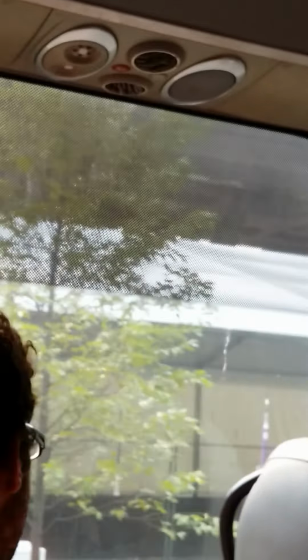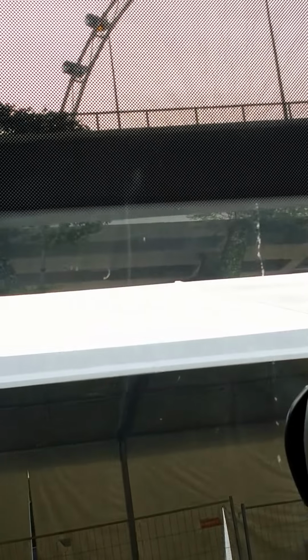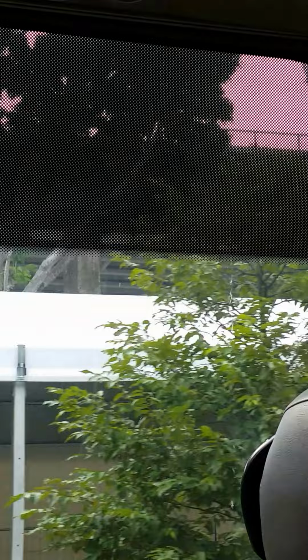Each capsule can accommodate up to 28 persons. Wow. Now, is it moving? I must check because sometimes when the haze is on, they may not move. Yes, I think it is moving, but moving very, very slowly. Because it takes about 32 minutes or slightly more than half an hour to complete one full rotation.